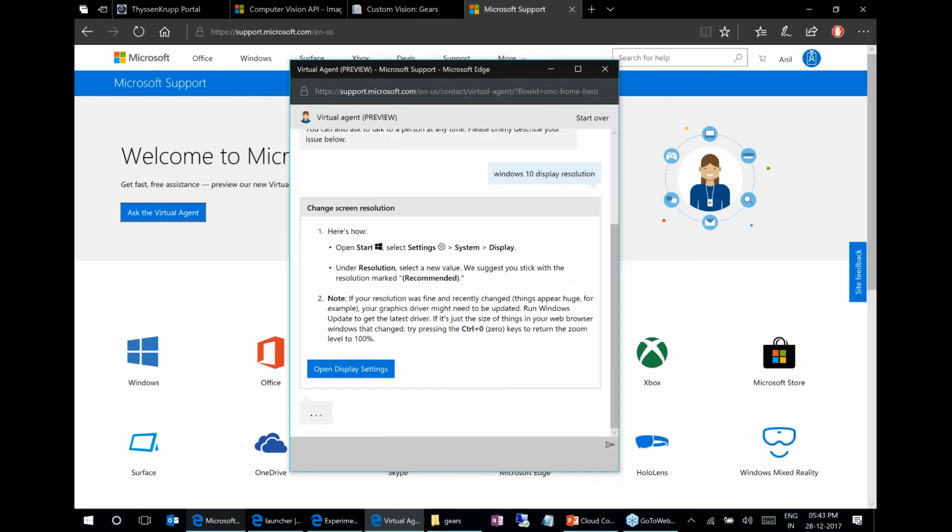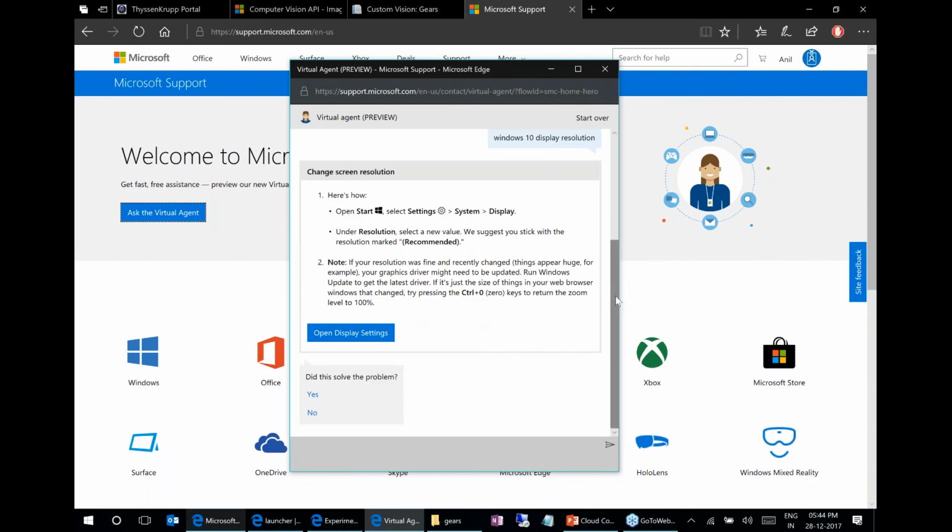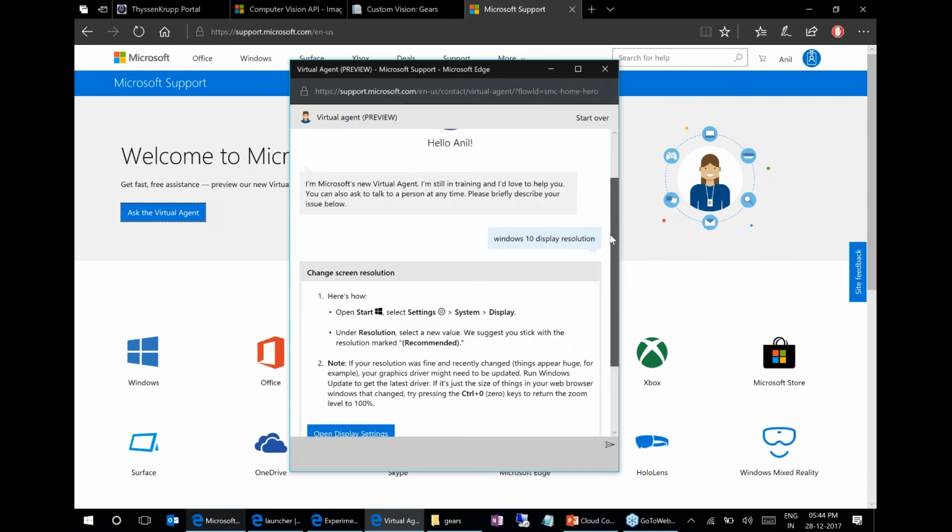Now, a couple of things are happening here. One is, if you see, the agent is coming up with responses. There's something called natural language understanding that's happening, which takes the phrase that I've input and understands what it means. It's going to identify that Windows 10 is an operating system, there's a display here, and resolution is part of the display. So it breaks it down into multiple entities, as we call them, and based on what it resolves, it's going to provide a recommendation back.